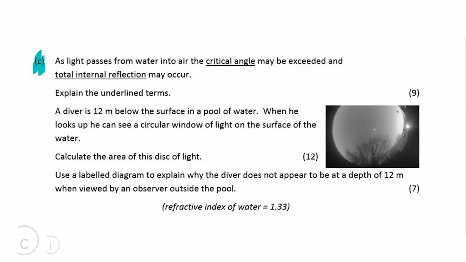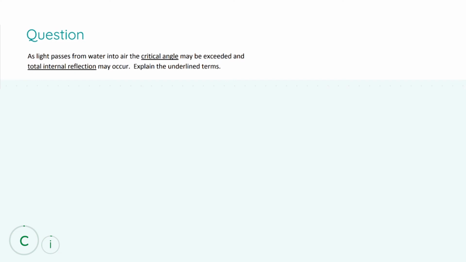Okay, so here's the first look at our question 12 part C, and roughly this question is split into 3 parts. We've got one calculations question, which is worth 12 marks here, for which we will need the refractive index of water, which we are told is 1.33. So we better get started. And they tell us in the paper that as a light passes from water into air, note that water is a denser medium than air, because with respect to a vacuum, water has a higher refractive index than air.